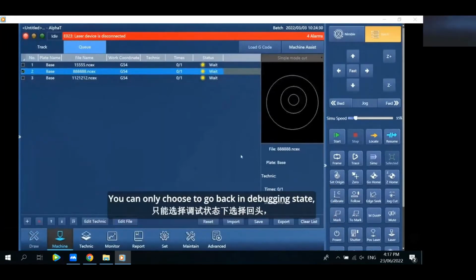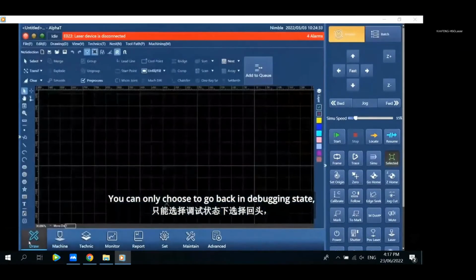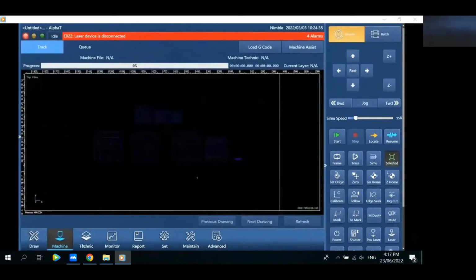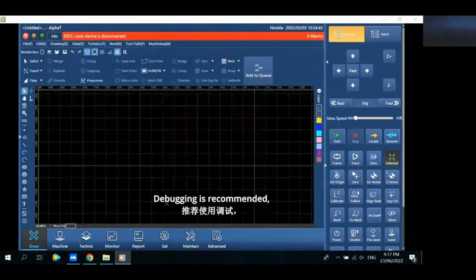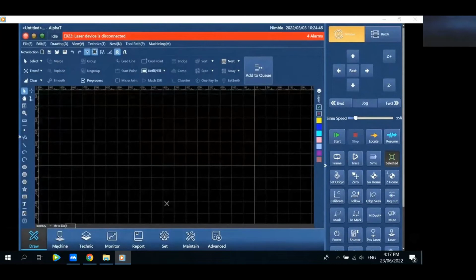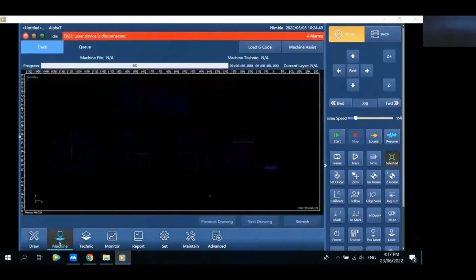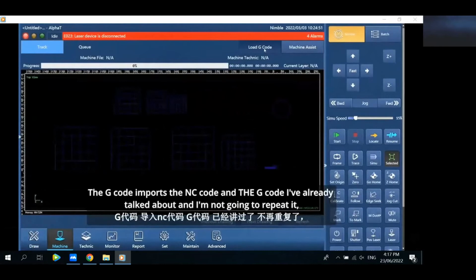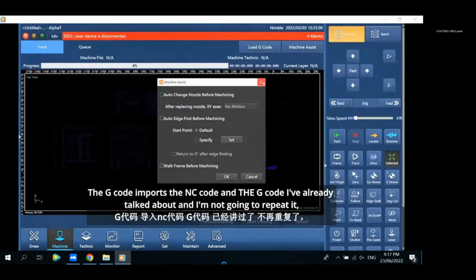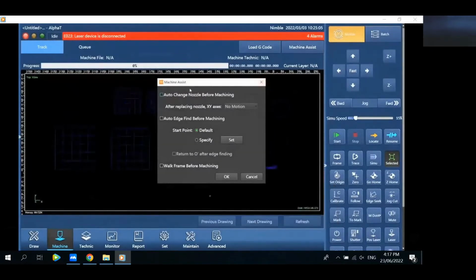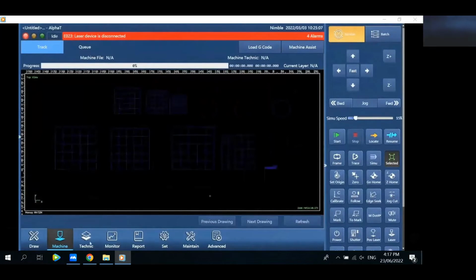Then choose to exit bench processing state. So this is low G code. We've talked about it before. Machine assist functions.